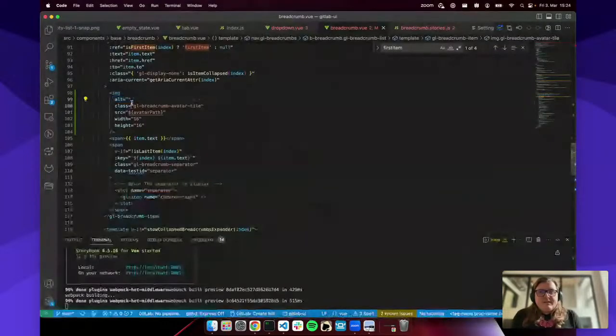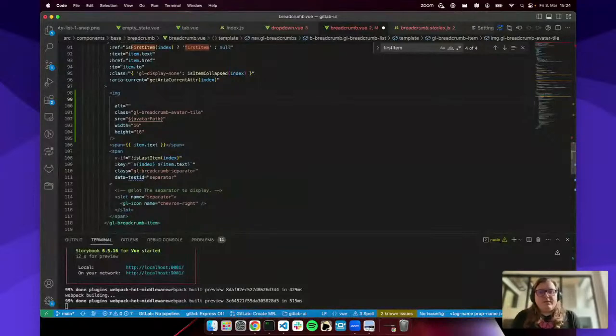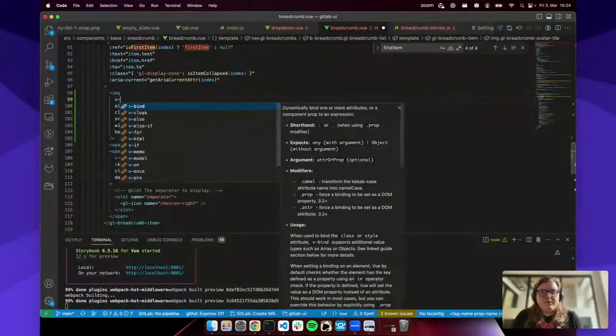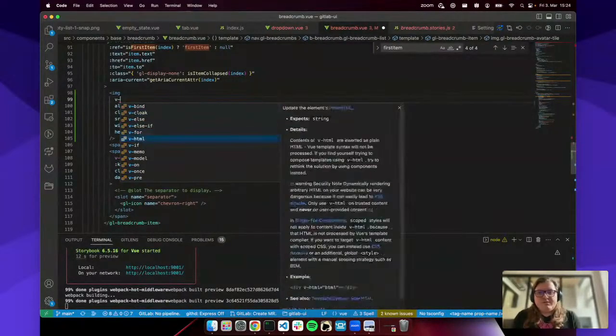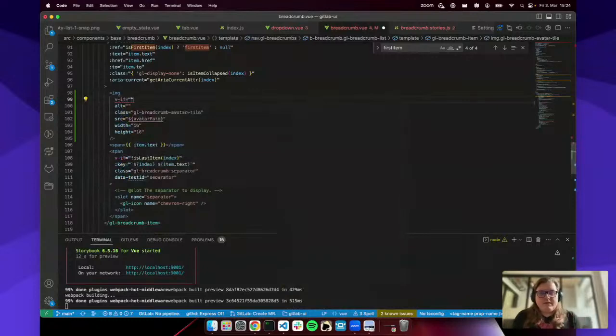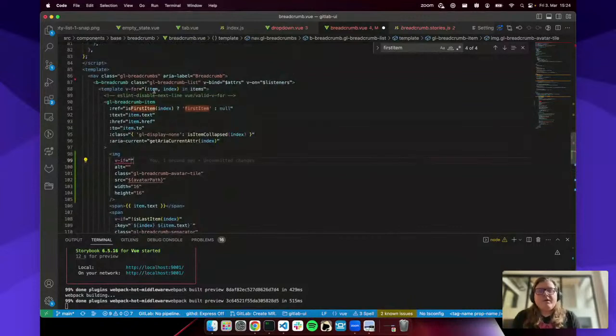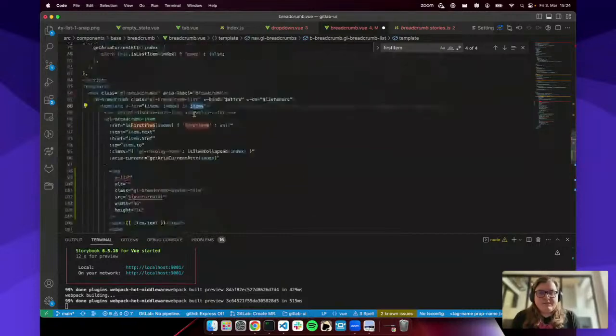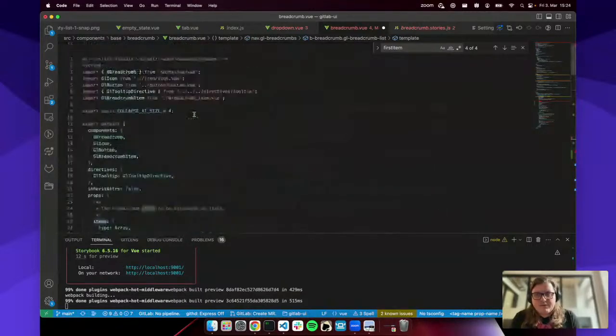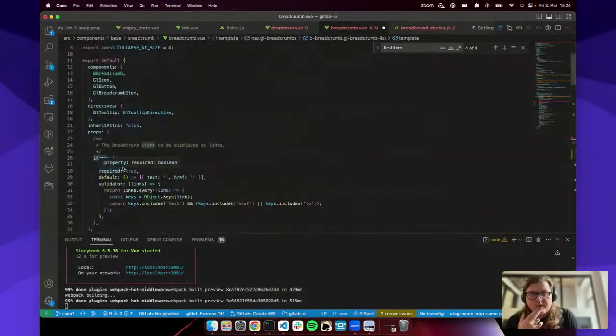So when we have an image, we don't necessarily always have an image. If we don't have an image, that's fine. So if it has an image, we'll use it. The way it's currently working is each item that is being passed requires something, so we can have a look in the props at what it requires.